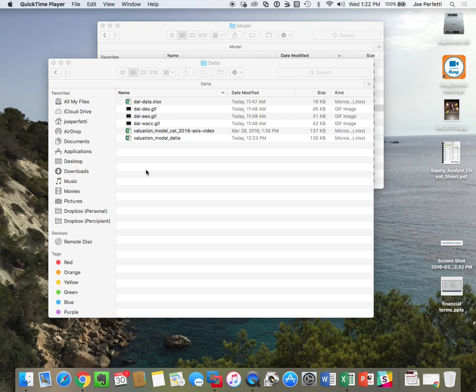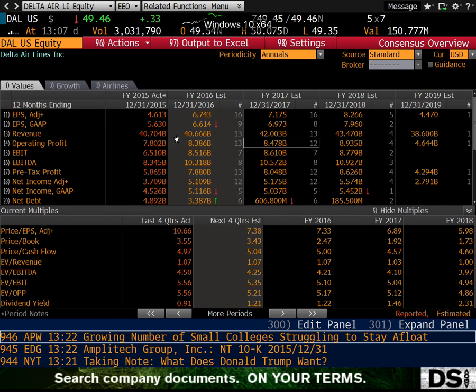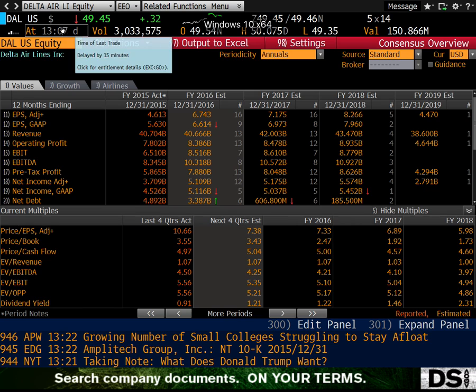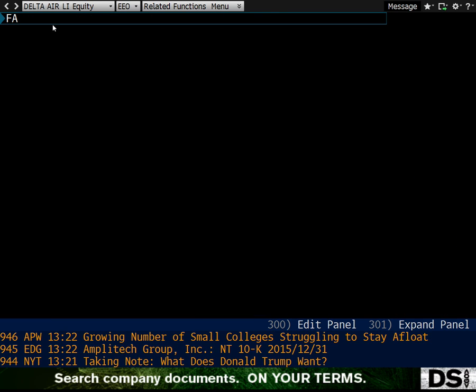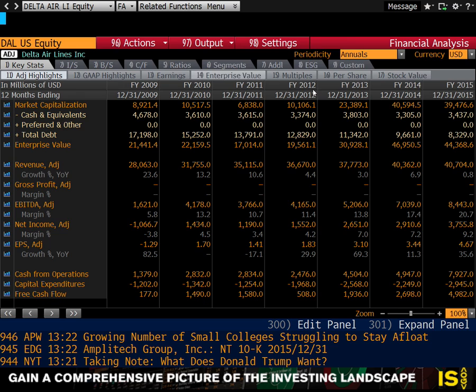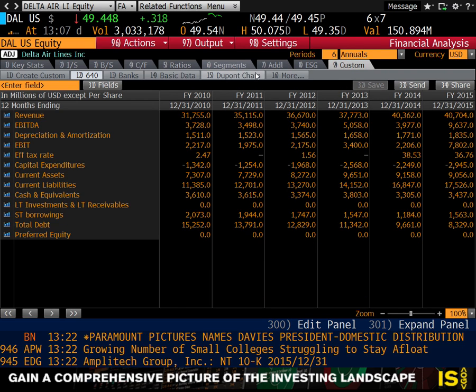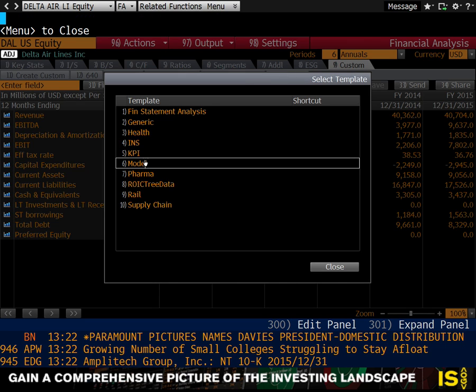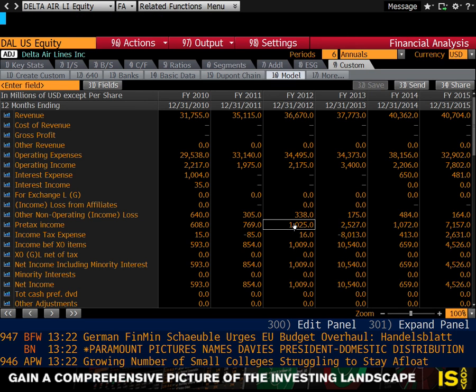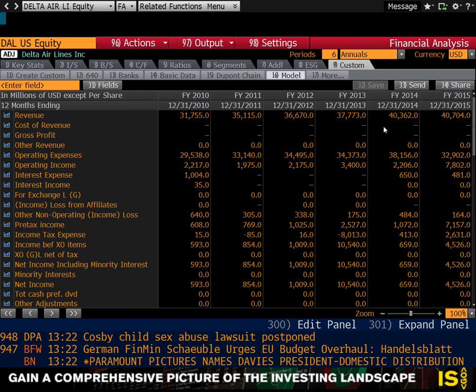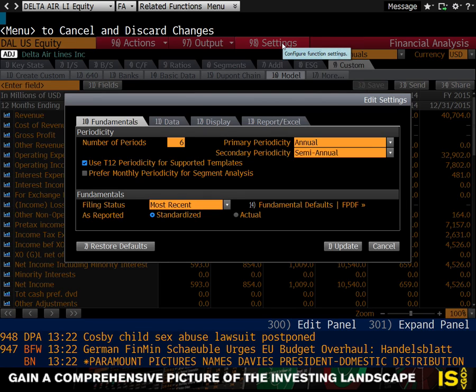We're going to talk through the Delta valuation that we did in class. So I'm just going to highlight a couple of things. First, when you go to Delta or any company to update the model, and you go to your FA screen, and you go to Custom, and you go to the model data, more model data, it's very important that you only have these 6 years worth of data points in your individual model as part of your individual assignment. So first of all, settings.